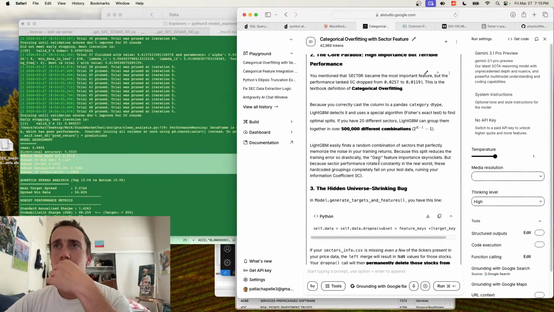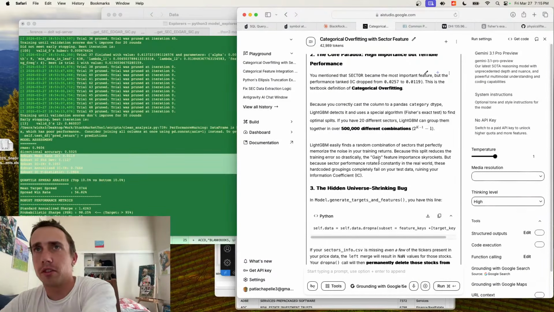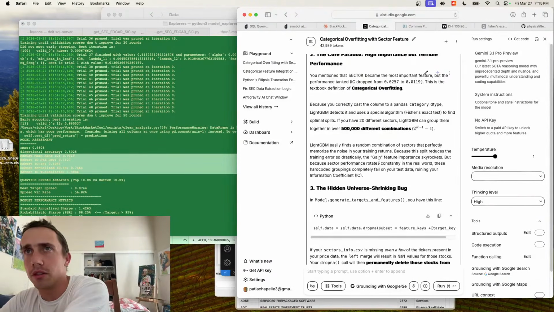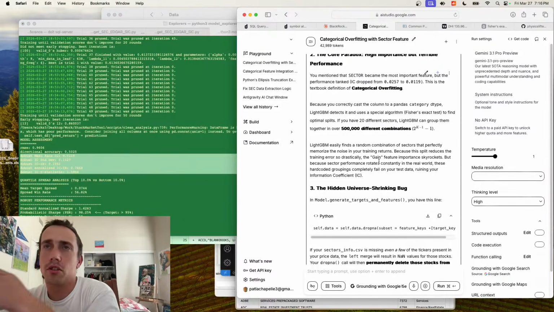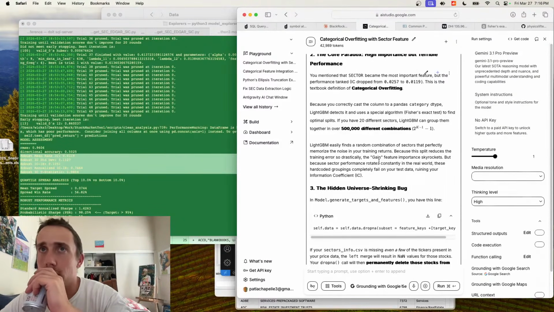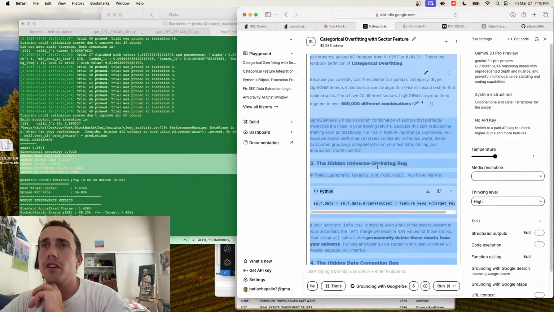LightGBM easily finds a random combination of sectors that perfectly memorize the noise in your training returns. Because this split reduces the training error so drastically, the gain feature importance skyrockets. But because sector performance rotates constantly in the real world, these hard-coded groupings completely fail.